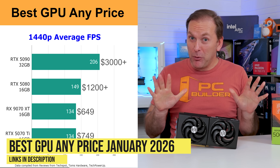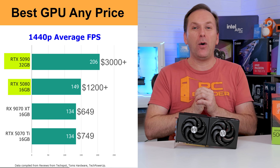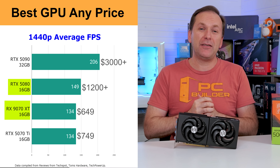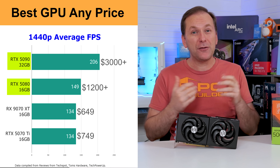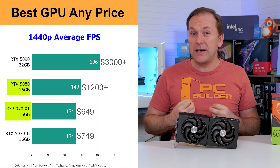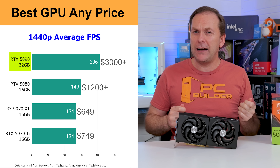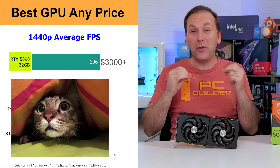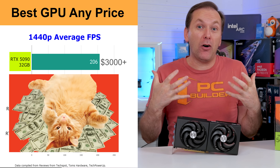Finally, looking at the best graphics cards for any price, we throw in the RTX 5080 and the RTX 5090 at their really crazy current prices. The RTX 5080 16GB seems like a questionable product — for roughly double the price of the 9070 XT 16GB, you get 15% more FPS. With the RTX 5090 price seemingly going to the moon, that might make sense if you want more FPS and can't part with a kidney for the 5090. But it seems like a lot of wasted money in 2026 when you already have RAM and SSDs to buy. If you wanted the 5090, you probably should have been in the market over the past five months.